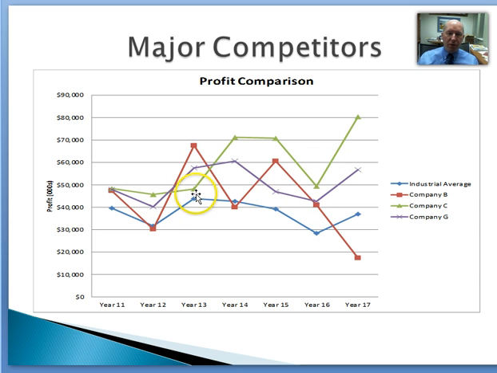But notice here, when they moved from year 13 to year 14, that's where they really stepped up in profitability. And as a whole, the industry was stepping up, but they moved up above everybody else. One of the things when you look at these lines that you should be asking yourself is, these inflection points in the lines are what's interesting. So what did we do between here and here that took us from being just a little bit above the industry average to probably the industry leader? This is probably, like I say, an industry thing, but it's nice to know what it is.